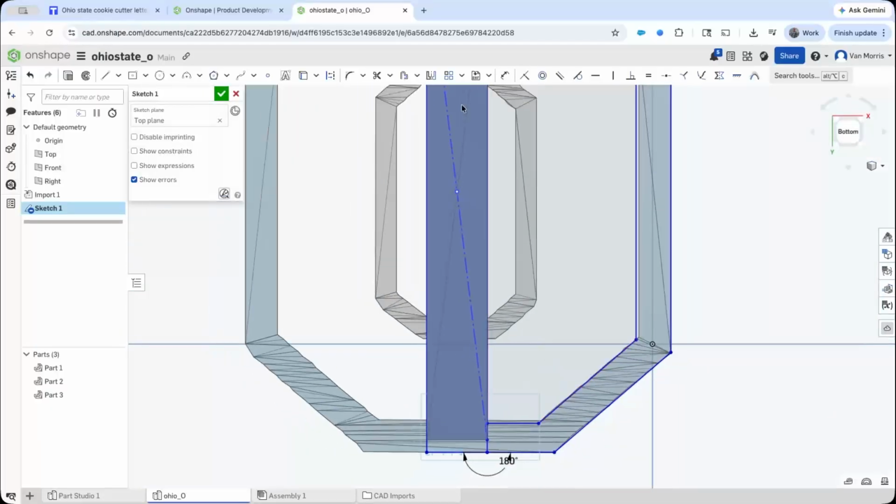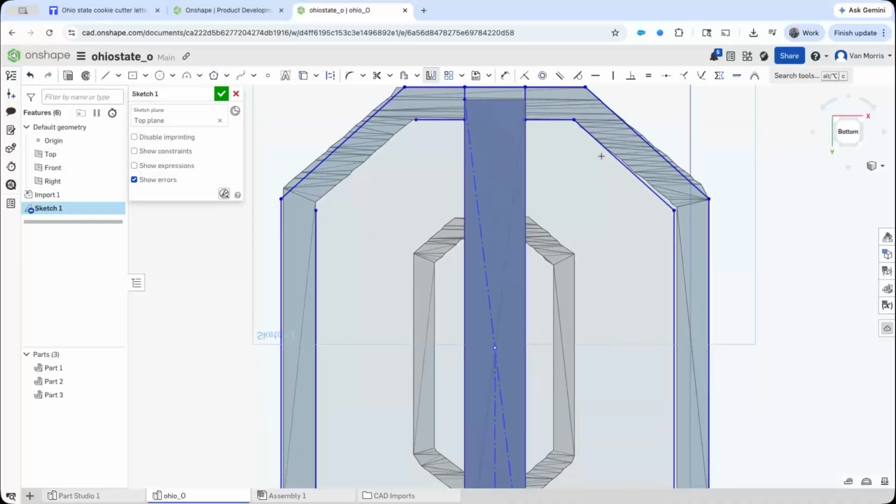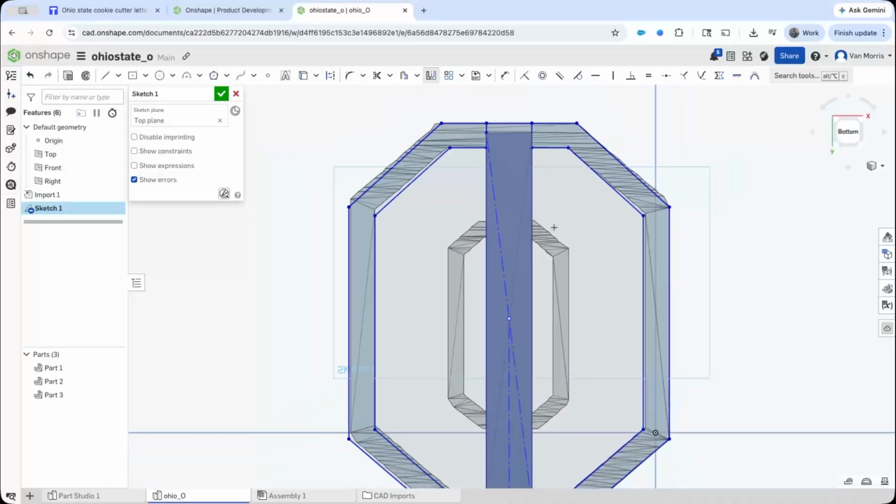Now let's mirror. So let's take our mirror line. We don't have one, so let's add one. And, construction, that's what I was looking for. This is a construction line. So click mirror, click our new line that we just made, and then we're going to grab each one of these and move them over to the other side. Okay, so now, missing that one. All right, now we have something to start with.